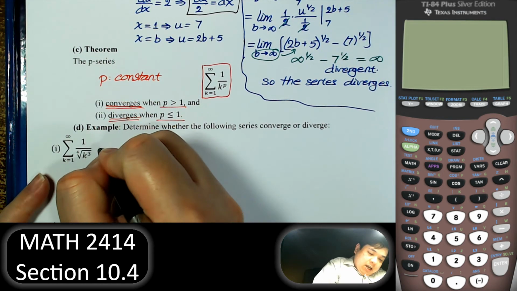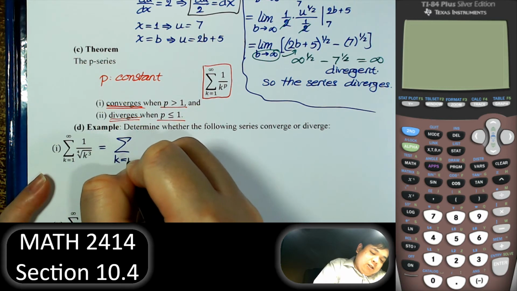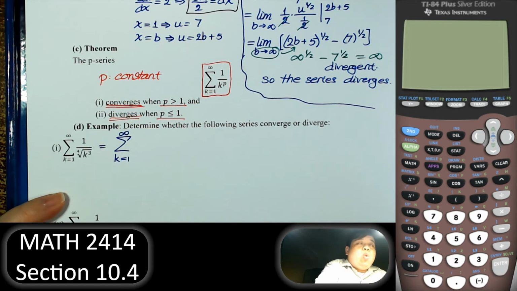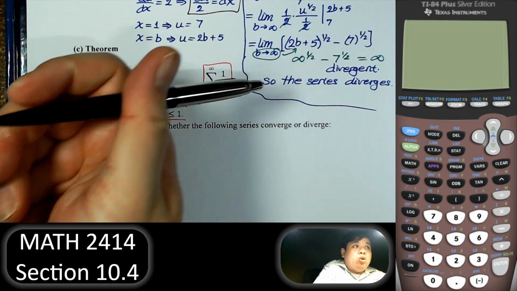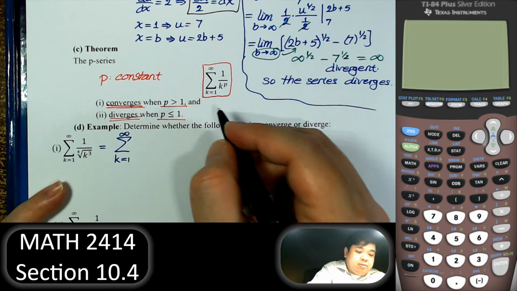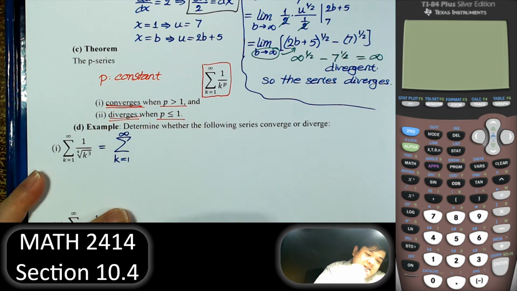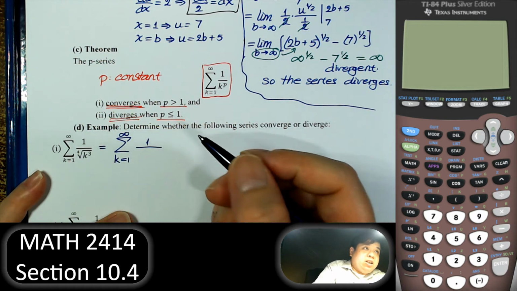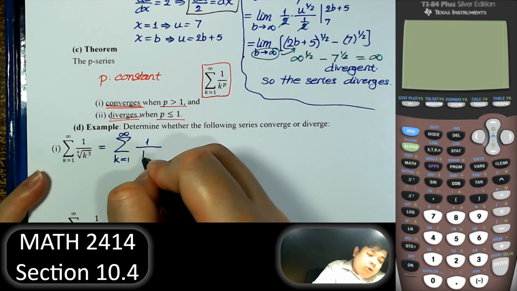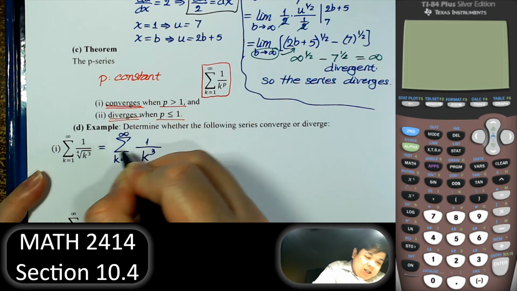Right. So to rewrite this, now the next question is, does it matter if we have k equal to 1 going to infinity or not? The answer would be no, it doesn't matter. I'll explain in a minute. Anyway, the fourth root of k cubed we can rewrite as power on top, root at the bottom.